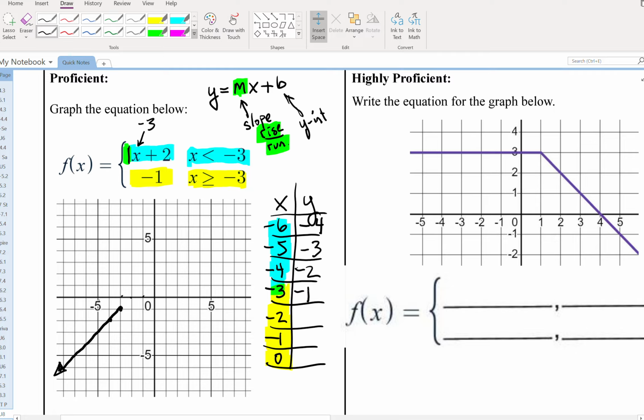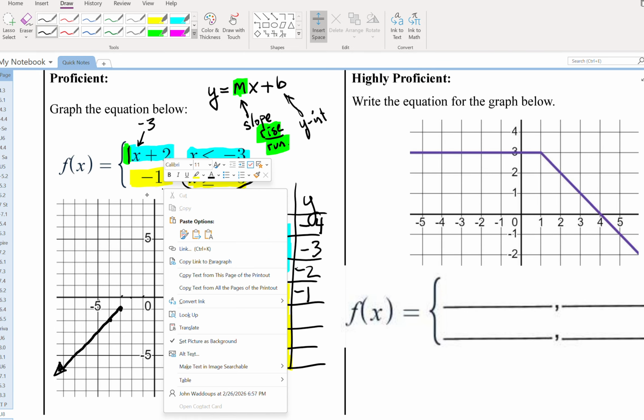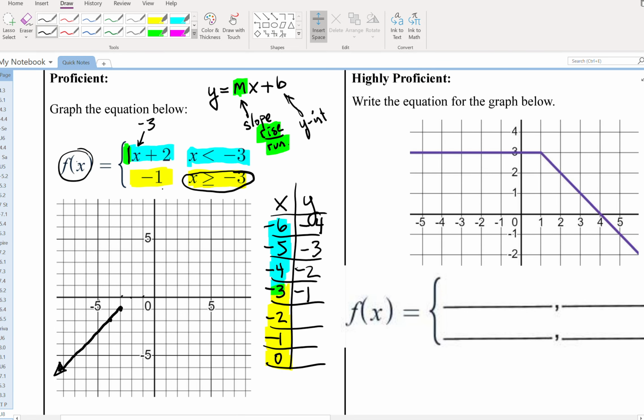At -3, I want to ask what happens over here. When x is equal to -3, there's nothing to plug in here. There's no x value, and it just says this. Remember that f of x is the same as y. y equals -1. At -3, y equals -1. That's the same as it was on the other side, so we're good. They meet up. What about at -2? At -2, y equals -1.